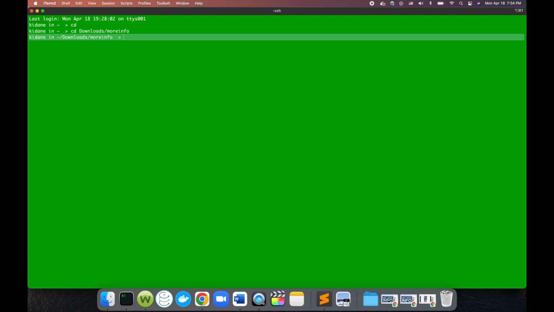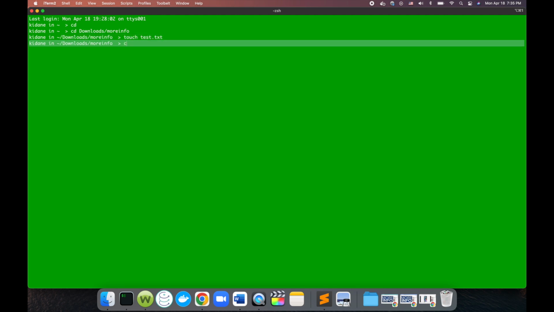To create a dummy file, we use this Linux command called touch. I will create a file .text, for example. So this is a dummy file.